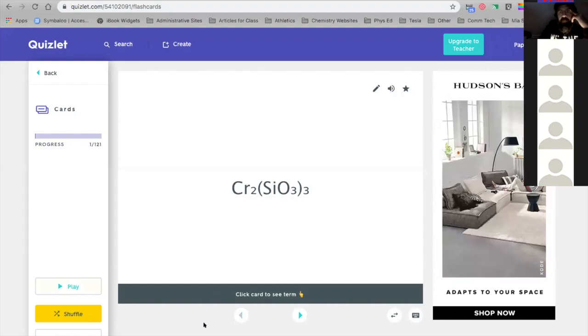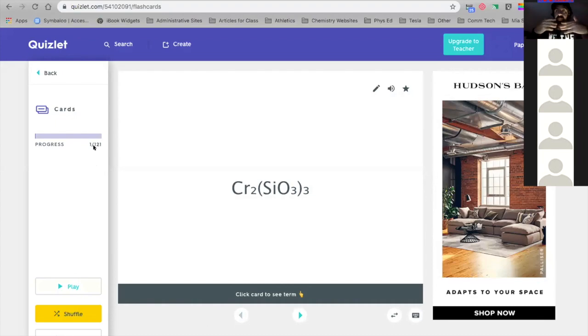So we've got 121 examples, but they're all mixed and matched. So some might be the name, some might be the formula. All you got to do is just kind of flip to the other side of the card. I'm going to give you the name and write the formula or the formula and the name. So you could have up to 242 examples of practice.